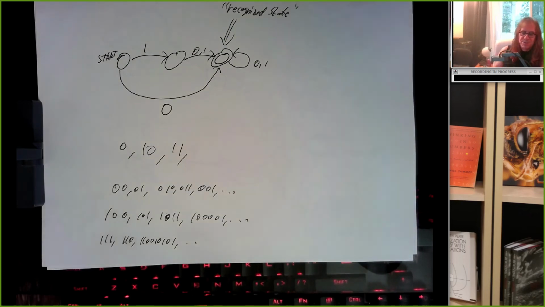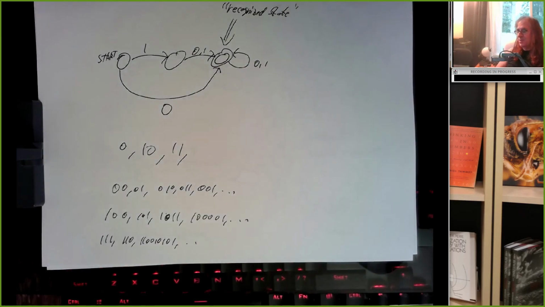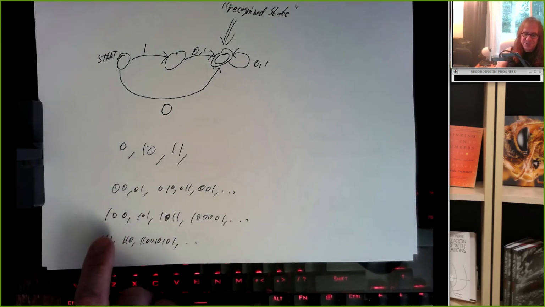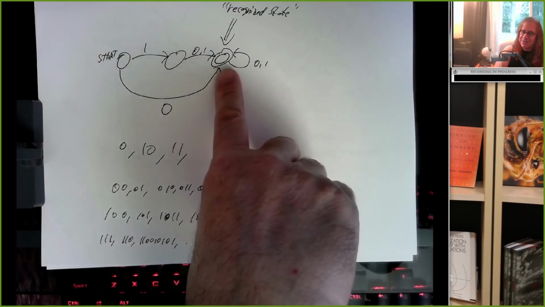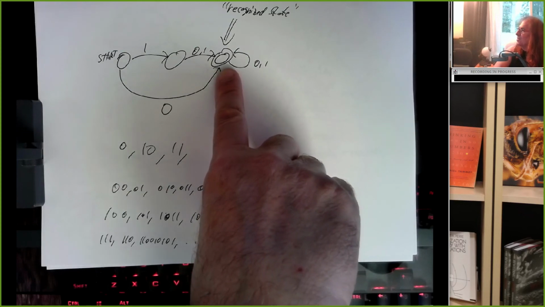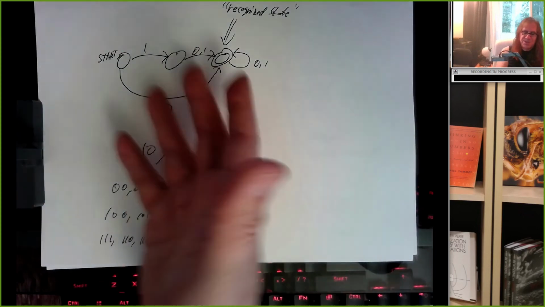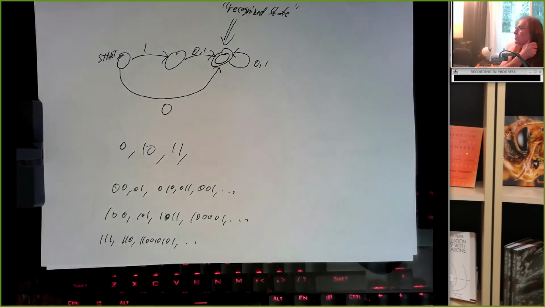But we could build a state machine. We could do flip-flops, or we could do this in software. That would basically take an input string, and every time we get to the state, it turns on a light that says, hey, I recognize that string, or it sets a flag in software, right? So this is another way to parse input.